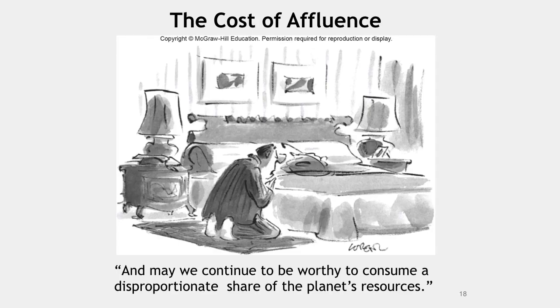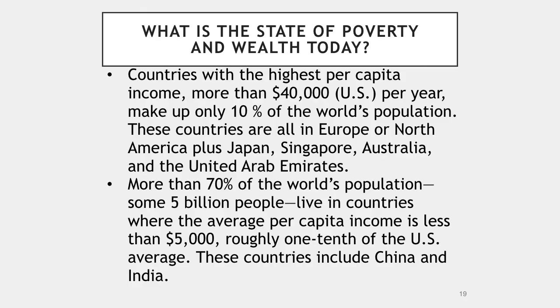People in the developing world use far less resources to live, while those of us who live in the developed world consume a disproportionate share of our planet's resources. Wealth is also unevenly divided at the global scale. The world's richest 200 people have a combined wealth greater than that of the 3.5 billion people who make up the poorest half of the world's population.